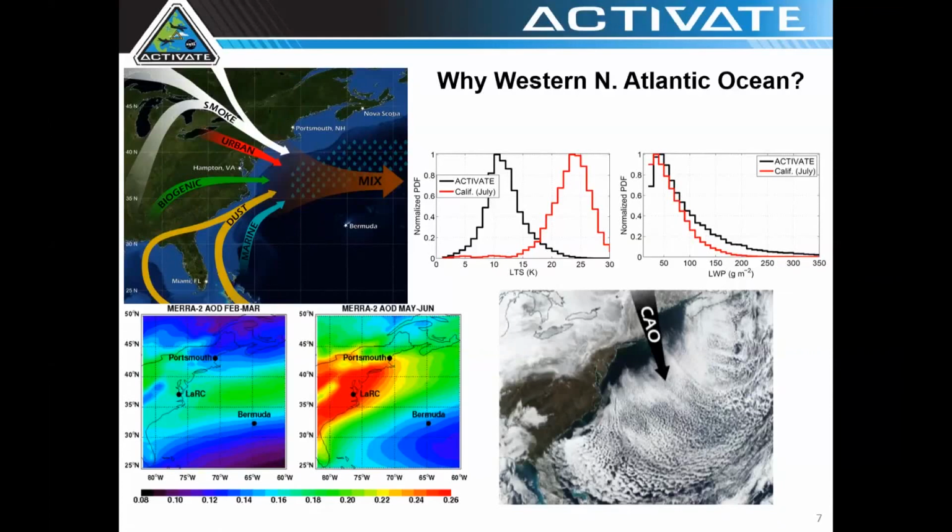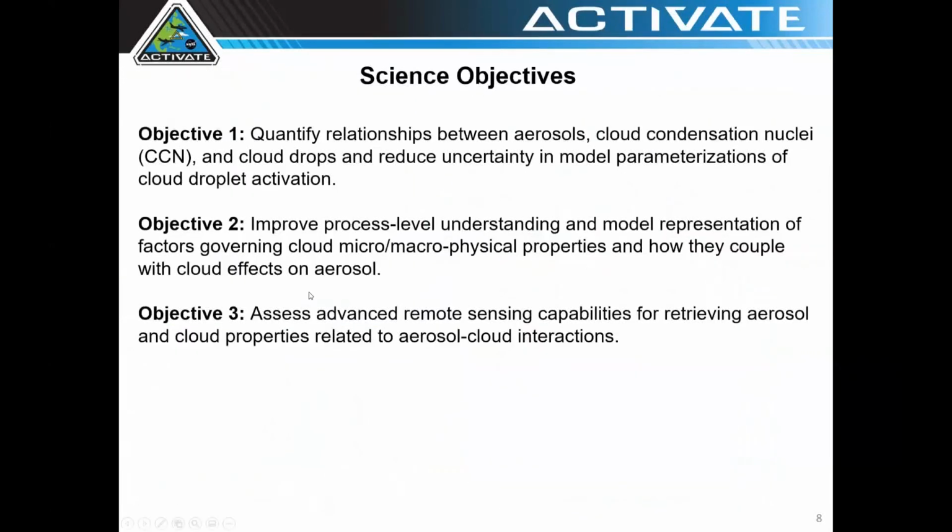And another important feature of the East Coast is these colder outbreaks that a lot of our team's very interested in. These give rise to shallow cumulus clouds, which models are notorious in terms of being able to simulate well. They typically underrepresent the amount of shallow clouds. So we are building a data set that can be used to improve how models treat the cloud development in these colder outbreaks.